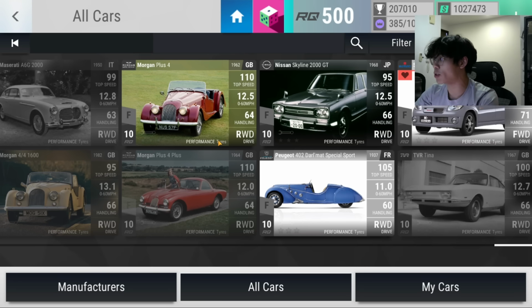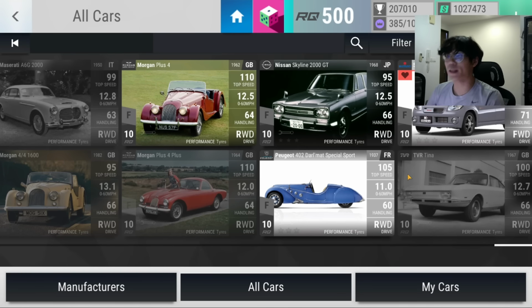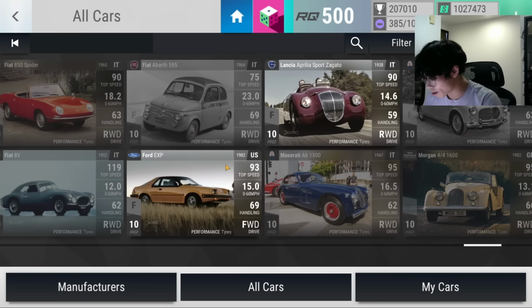Now, starting off with RQ10 is the Suzuki K-Works. As always, I'll go through every single car, how you need to upgrade them, and the time it provides. So, the Suzuki K-Works, you get this at 323, and it will complete the slalom in 31 seconds and 98 centiseconds, okay? So, 31.98. And this is the best RQ10 available option for the slalom test. So if you need an RQ10 for the slalom, then that's your guy right there, Suzuki K-Works.